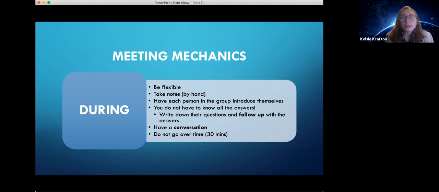It looks good if you are taking notes. That goes both ways. So if they're taking notes while you're talking, that's a really good sign, but don't get offended if they're not taking notes. And in the same sense, it'll show them that you're valuing what they're telling you if you're taking notes. Make sure to introduce yourself. So don't skip that part. Don't launch into your spiel without saying who you are and why you're there.